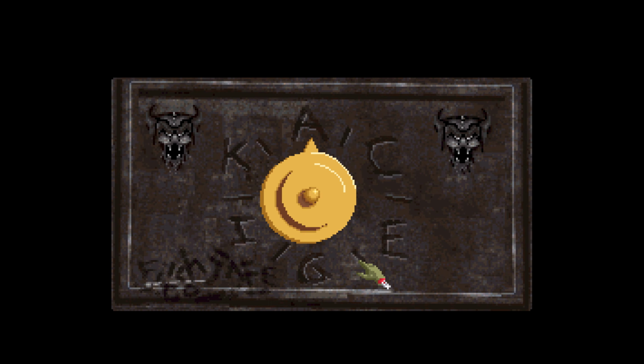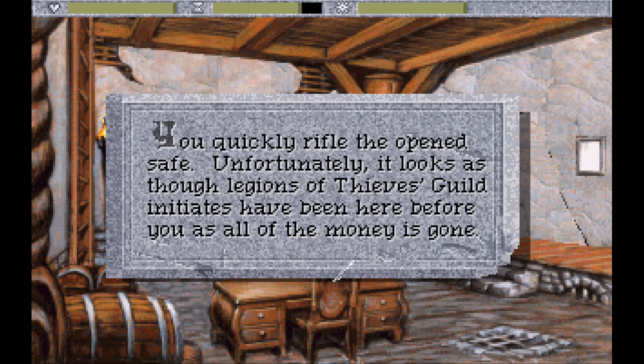So let's try F, I, J, K, L, C, H. You quickly rifle the opened safe.